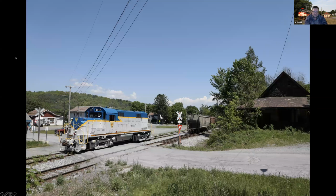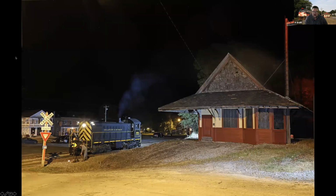And basically the concept of why all the rail fans were out there the first week in October was to do some cleanup work around the station. And that's what it looked like when we were finished with the work. So here's another night photo session on Saturday at Eagle Bridge with the Raven Rail S2. This station was built in 1891.